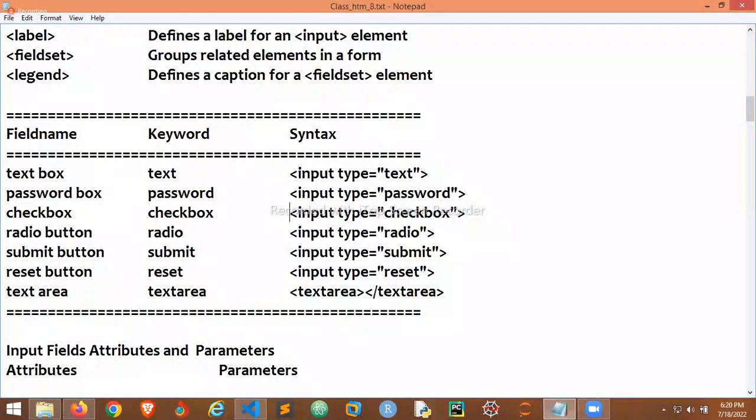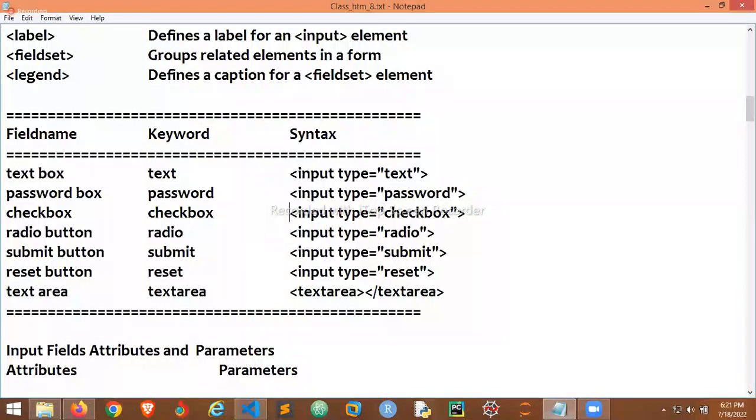So field name, text box, text; password box, password; checkbox, checkbox; radio button, radio; submit button, submit; reset button, reset; text area, text area. So we are having different fields, keywords, and syntaxes.